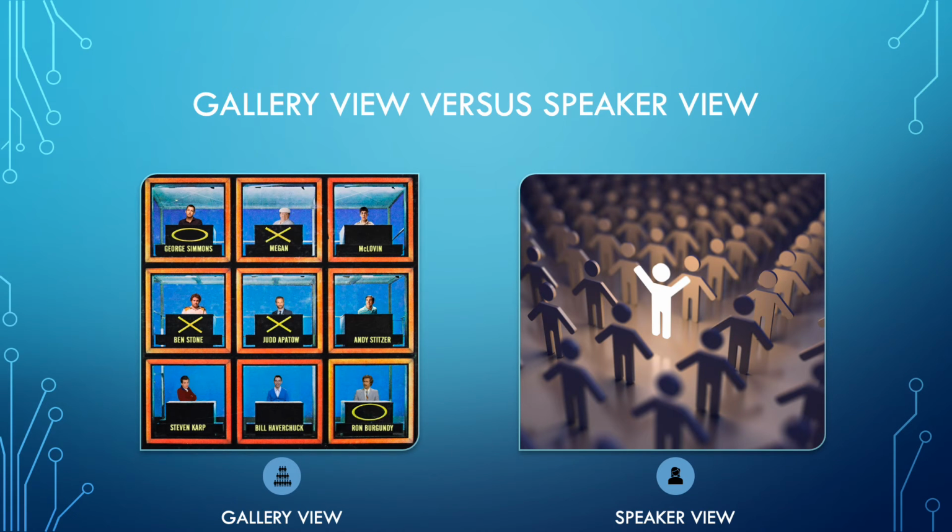There are two main ways to see your colleagues in a Zoom or WebEx or other online meeting environment: gallery view and speaker view. Gallery view is the default on Zoom, and it makes it look a bit like Hollywood Squares. You've got a bunch of faces, small, tiled on the screen, and whoever is speaking will get a green box drawn around them while they're speaking.